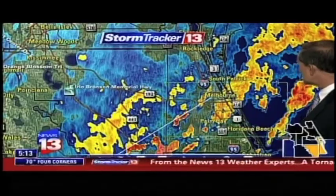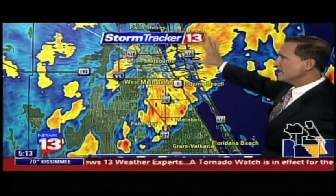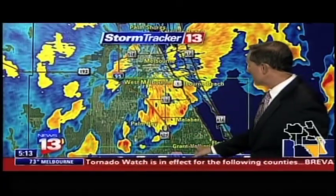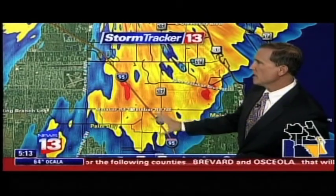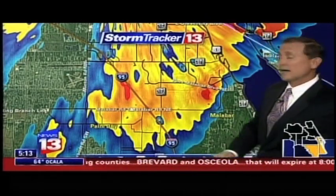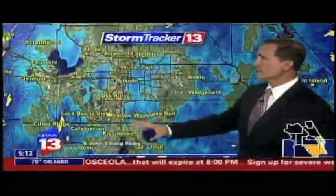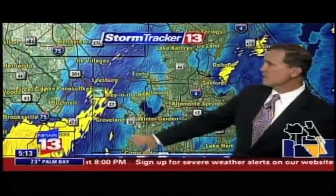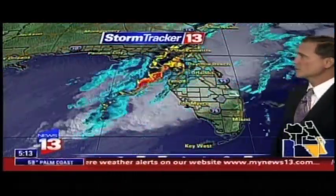As a matter of fact, Palm Bay really is taking it on the chin right now with some very heavy weather, on up into Satellite Beach, Indian Harbour, Indialantic, and moving over into Melbourne Beach. There's Malabar and the Palm Bay area, making its way down to Grant and Micco as well. Port Malabar Boulevard and Babcock is where we're seeing some of the heaviest storms at this time. We're also seeing showers again moving into parts of Sumter County, so it's not over yet. Groveland, Mascotte, and then down into Bay Lake, we're going to see some wet weather as well.